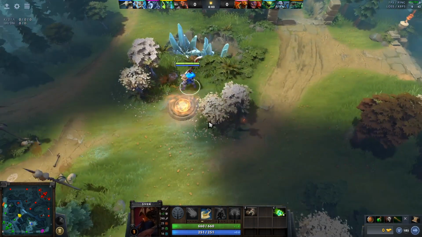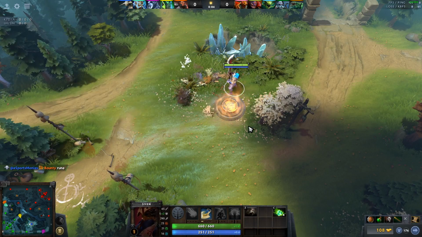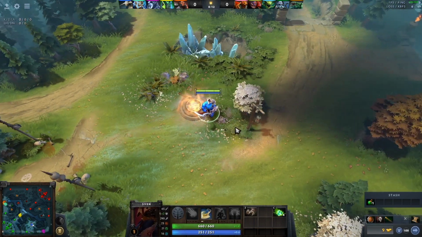So back in the day, you would get a Quelling Blade and an Iron Talon because the bonus damage stacked. The passive stacked, and that was incredible. That was awesome. I really missed that. But that's besides the point.